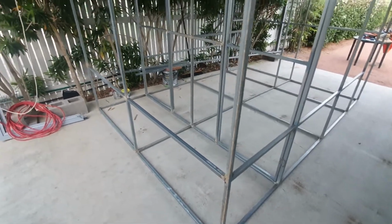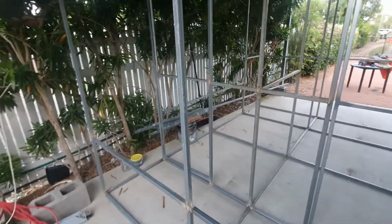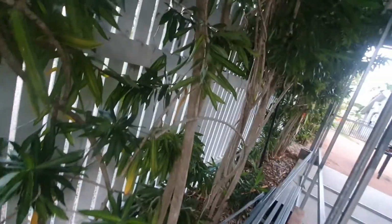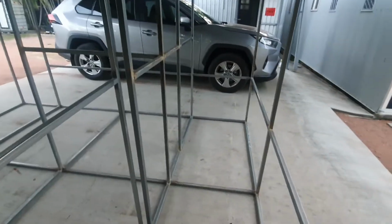So anyway, we'll have a bit of a look. Still a long way to go, obviously. We only started it last week. So it's actually down this end. There's a walkway. To get in, we pushed it so we can get the car in. But anyway, so it's walkway in here.